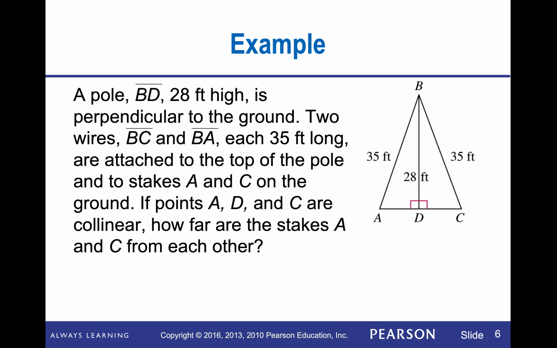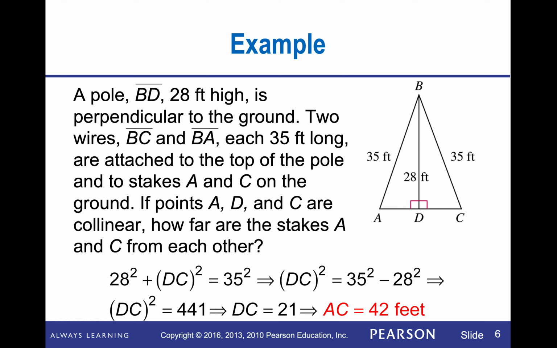And this one, I have another example of a pole. And so it's forming two right triangles here from an isosceles triangle. So if I'm trying to locate this, I'm going to apply the Pythagorean theorem to be able to solve for that leg because the 35 is going to be the hypotenuse because it's across from the right angle. And that's where I get 42 feet.